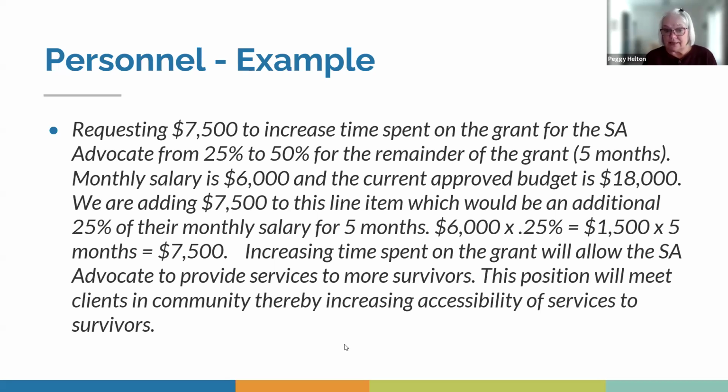And then the why is you're increasing time spent on the grant so that that sexual assault advocate can provide services to more survivors. Maybe you just had an influx of survivors and you need that person more, a higher percent on the grant. And then just how it will affect your grant, or how it's going to support your grant, that you'll be able to meet clients in community, which is the very definition of mobile advocacy, and therefore increasing accessibility of services to survivors. Make sense?